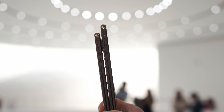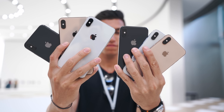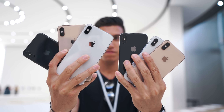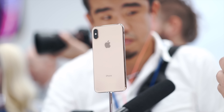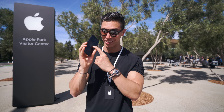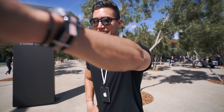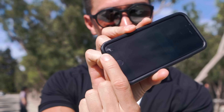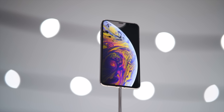As Tim Cook said, our best iPhone ever. Just like the iPhone X, we still have the wraparound steel and glass on both sides. It now has an extra color of gold, which adds to both the silver and the space gray. This year Apple claims the glass is more scratch resistant — very interested to see how that turns out. I tend to rock my devices without any sort of protection and I do have a couple scratches on my current phone, so curious to see how the new XS holds up over time.